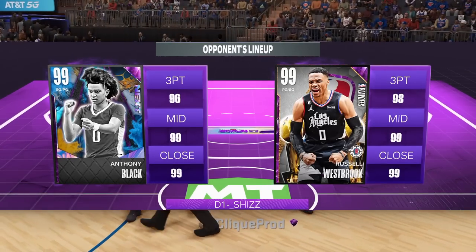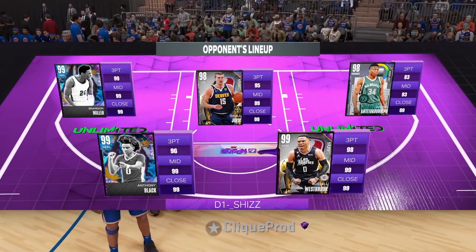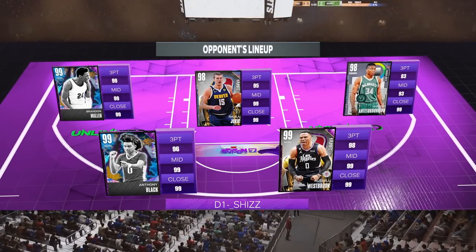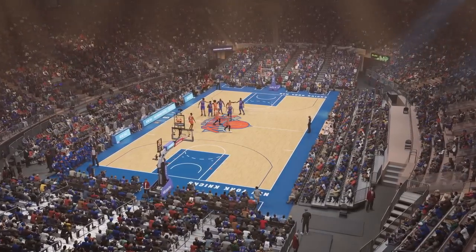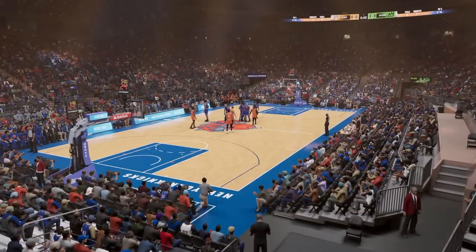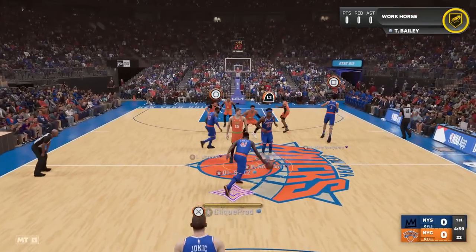We got Anthony Black, Russell, he's definitely got Victor. No, he does not. Brandon Miller and Anthony Black. Buddy's trying to test out his players. You're in for a rude awakening. Why you got that trash Westbrook? I'm sorry. That's actually my favorite card in 2K, the Westbrook card. But he's too short. I got 7 foot Jokic at point guard. So, buddy, you know what I'm saying? You're going to be in hell right now.